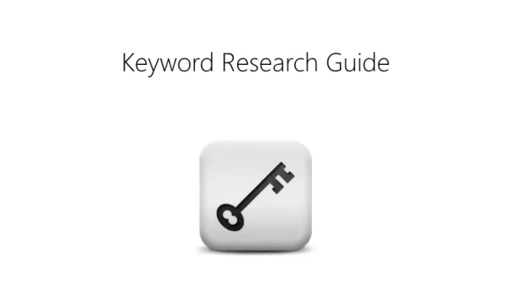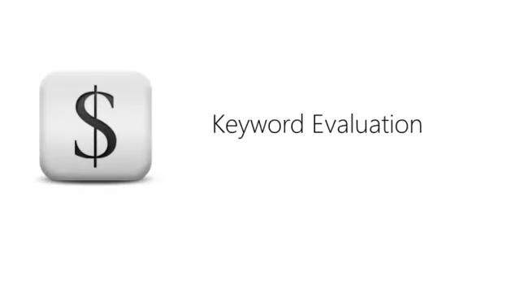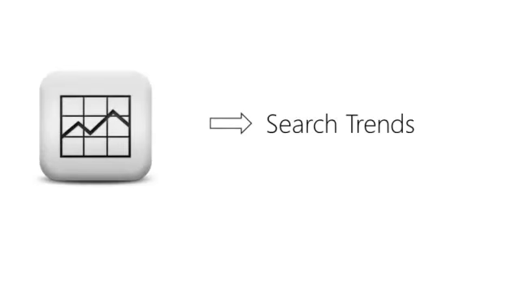This next video in the keyword research guide is still in the module of keyword evaluation, and this time we're going to have a look at search trends. I'm sure you'll be happy to hear that search trends is actually a very simple subject for SEO purposes. There's not really much to it, and this will be a very short and painless video, especially compared to the last one.